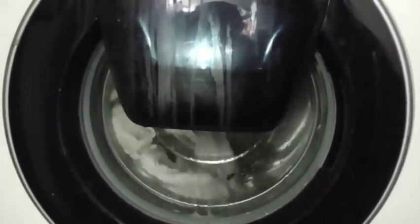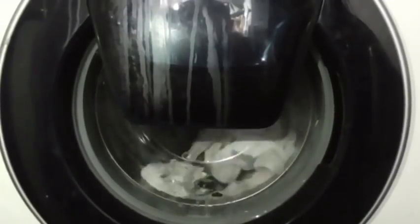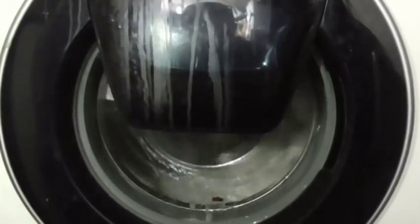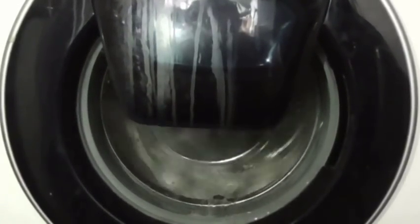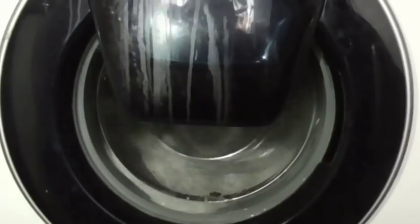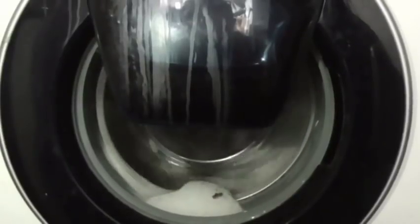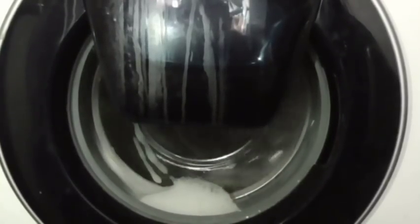That should go into distribute water from it anyway. Getting in through a distribute, now getting in through a power stream just for the start of wash. It comes a bit of suds there, as you can see. Getting pretty nice and foamy there, as you can see.